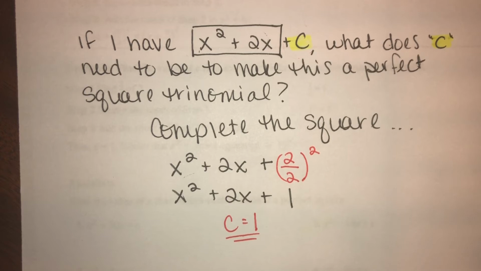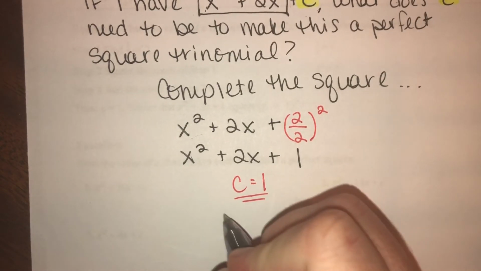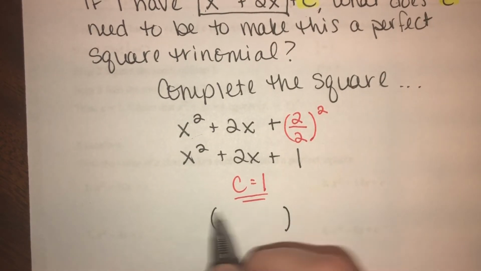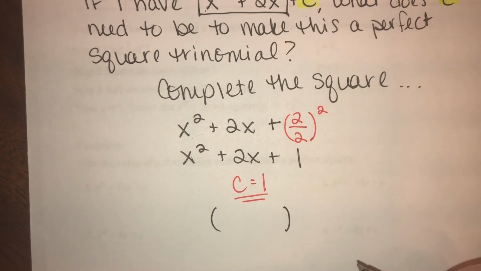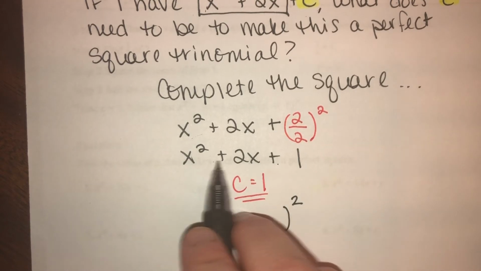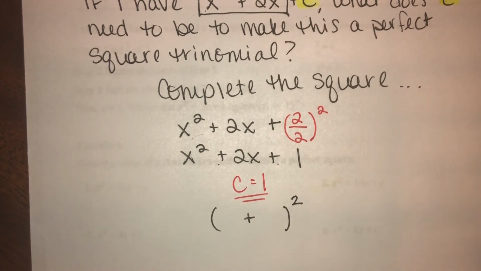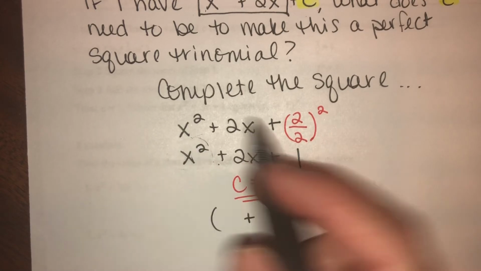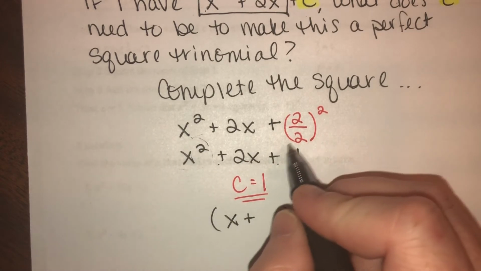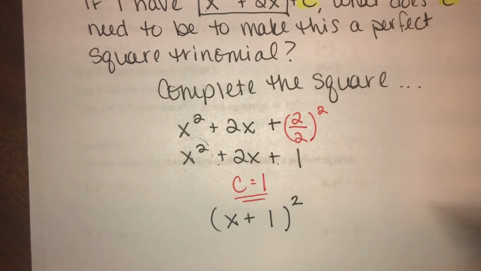If I wanted to check that, in a perfect square trinomial, I'm going to have both of my two sets of parentheses exactly the same. So instead of writing both out, I'm just going to put squared behind the first one. And everything's a plus sign, so I'm going to have a plus sign here. So the square root of the first term is this first term. The square root of the second term is this one.